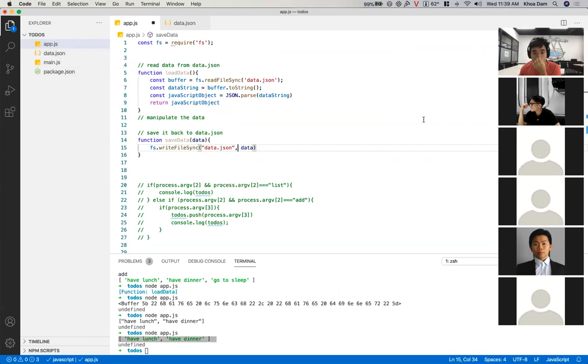So question, let's see. I like this kind of wrap up question here. We target the JSON file, yes. Then we get the value of the data from the argument when we call the function, yes.